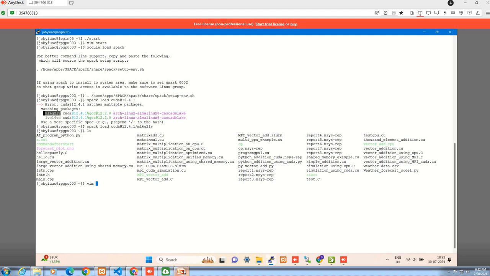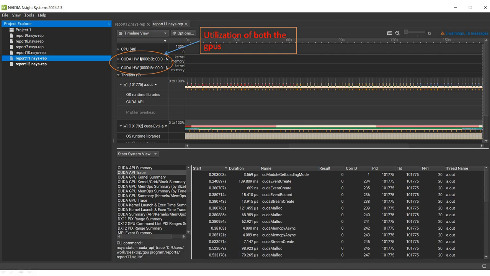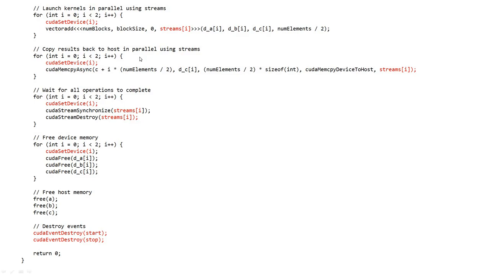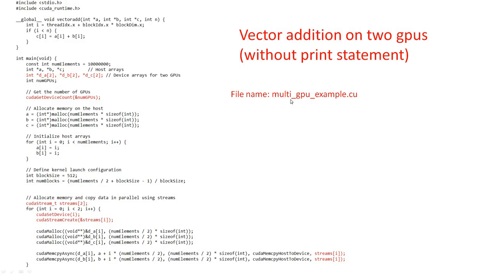The program name was multi_gpu_example.c.